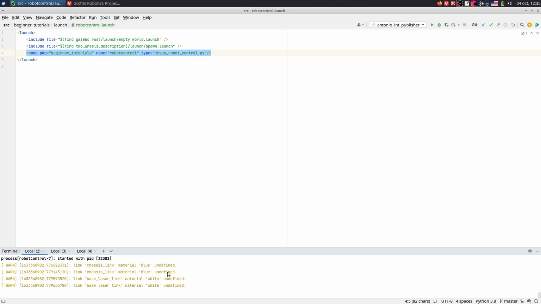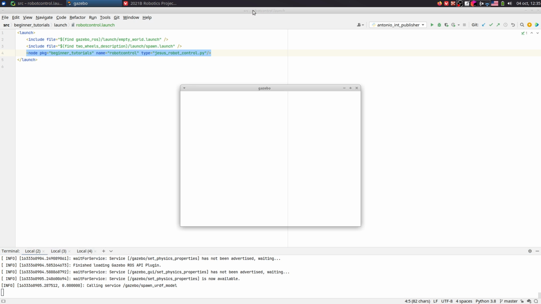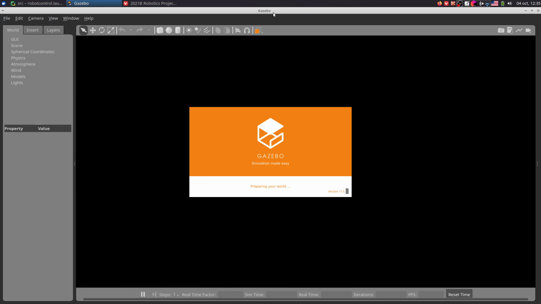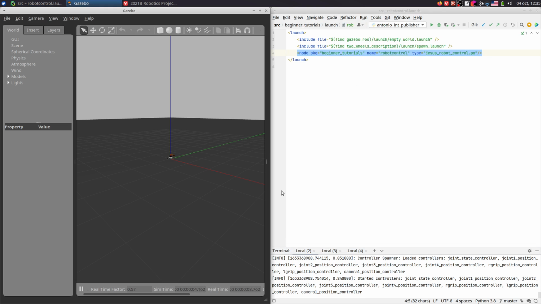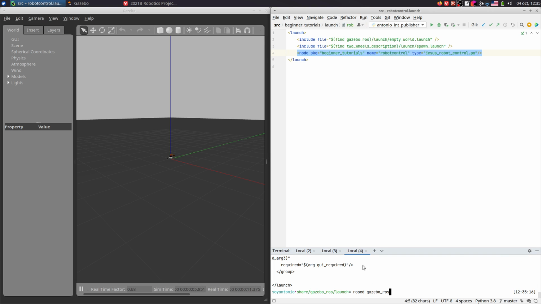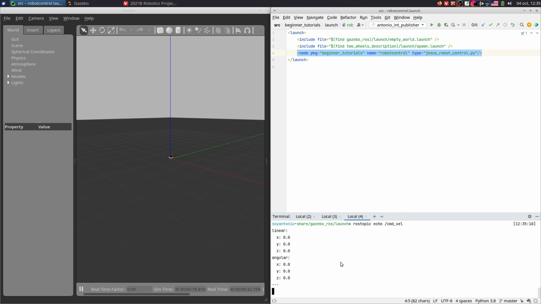We are going to wait. It is starting. Yeah, we have it right there. Here is our robot. We can do a rostopic echo of what's going on in our command velocity. And right here we have our command velocity.